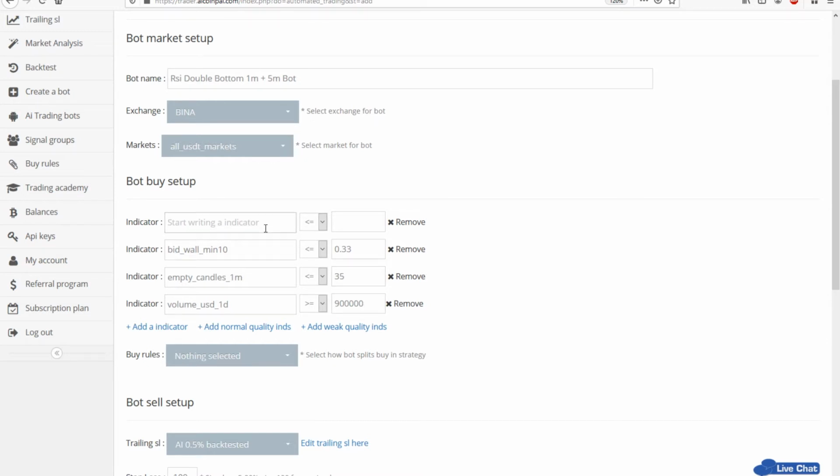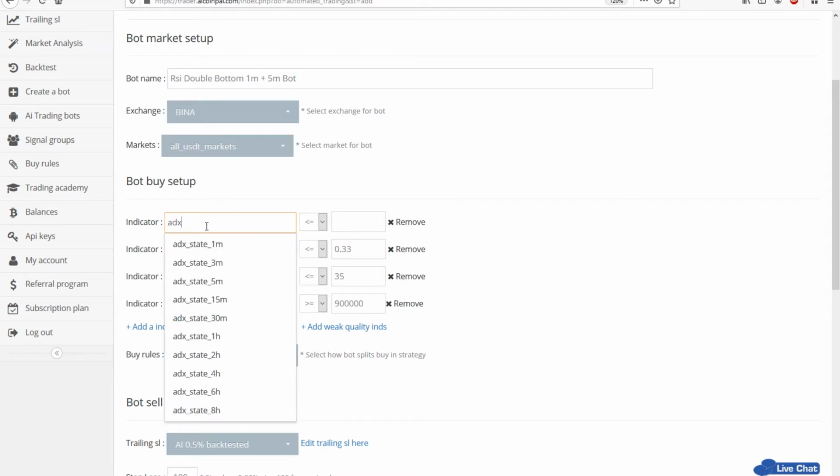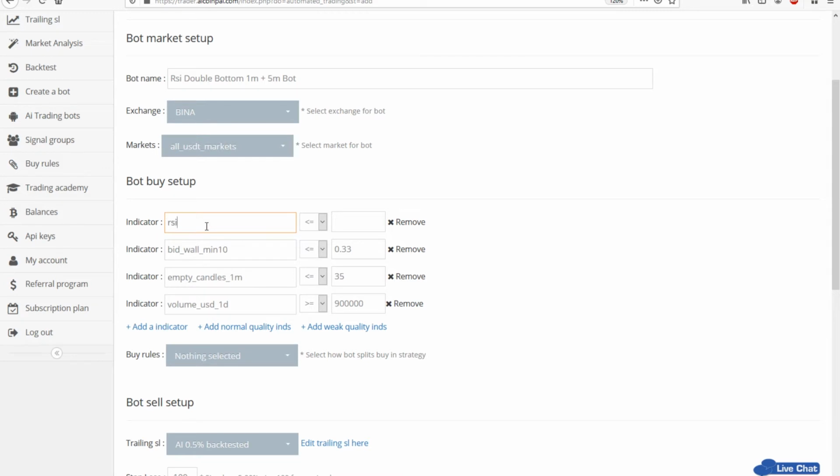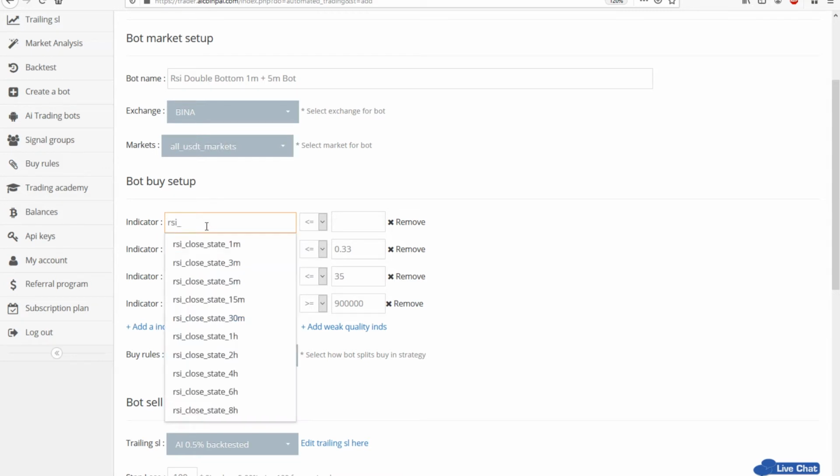So remember, we want to create RSI Double Bottom 1 Minute plus 5 Minutes. You just need to start writing which kind of indicator you need: ADX, RSI, CCI, MFI. We'll use RSI. Now it offers us a closed state, but also a no closed state.